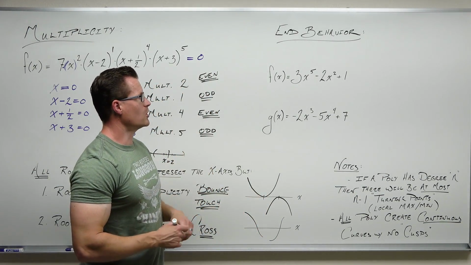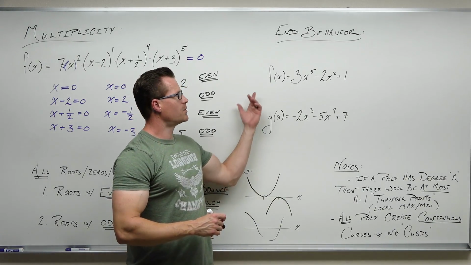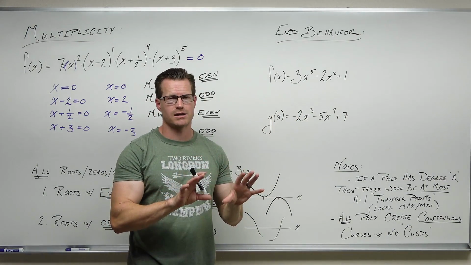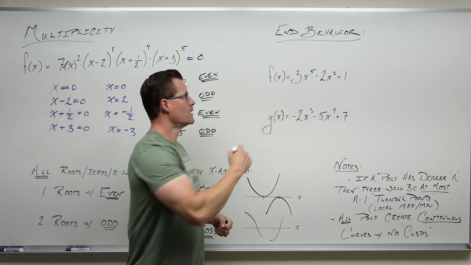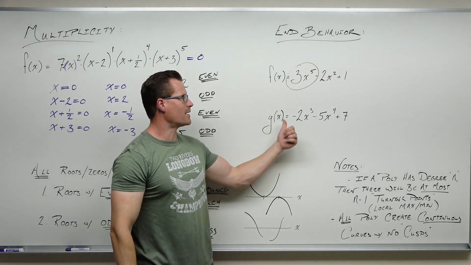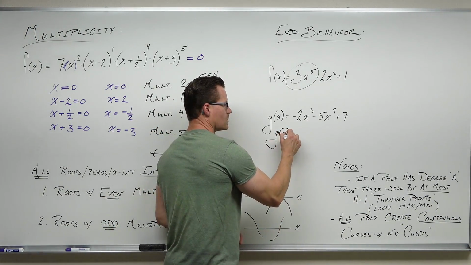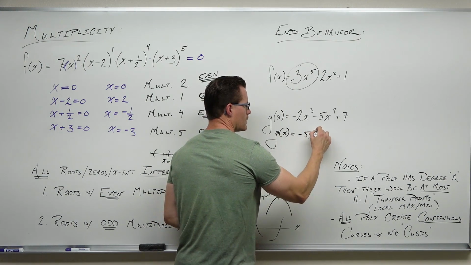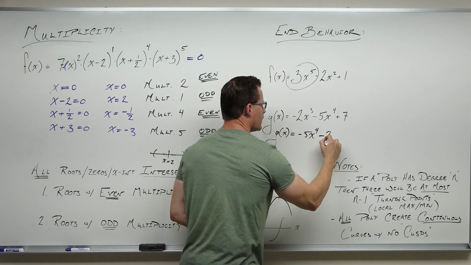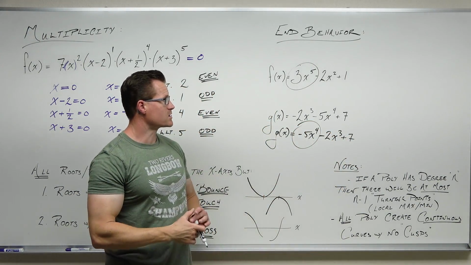So if we look at our polynomials, the leading term, if you need a little refresher, is that if you put this in order, it's the first term that you see. It should be the term with the highest exponent. That's your leading term. So in our case, our leading term is 3x to the fifth. Here, our leading term is not negative 2x to the third because that's out of order. So if we took just a moment to write this in order, our leading term would be negative 5x to the fourth.